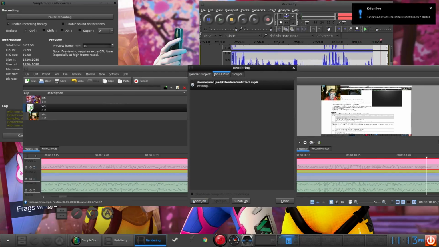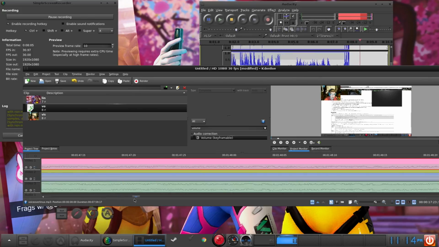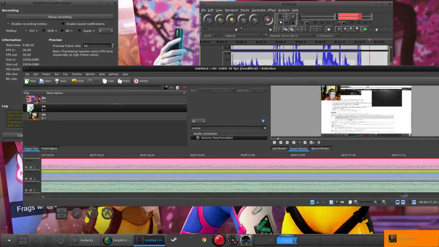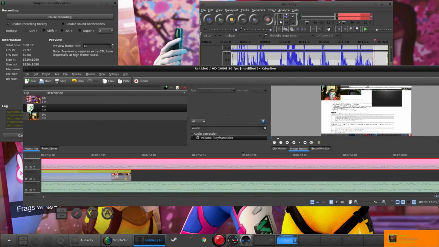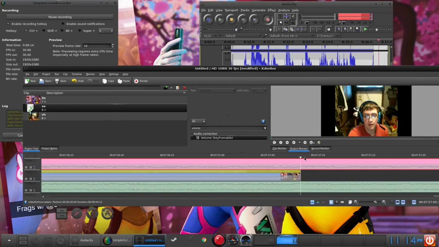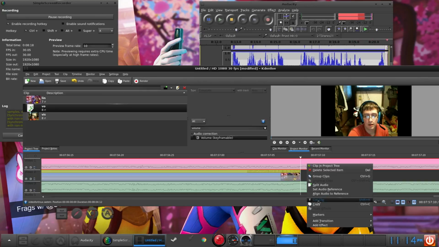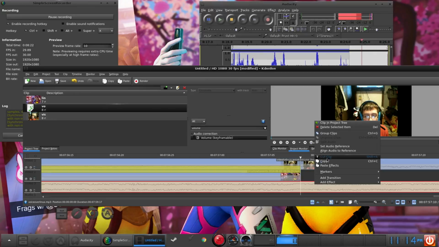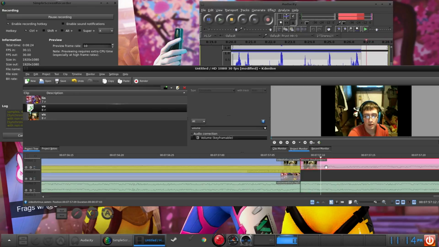If you click on render to file, it'll start rendering, but I'm going to abort job because I don't need to render this one because I already did. And another thing too, your audio and webcam files will always possibly and probably be bigger than your actual main file. So you always want to make sure you're at the end of your clip here. And you want to cut, not copy, cut those two, then delete them.